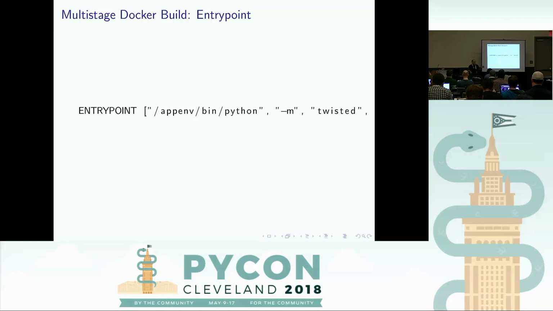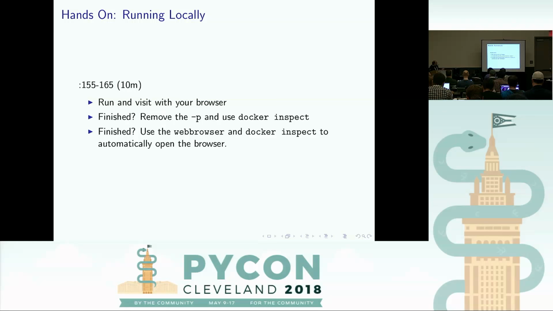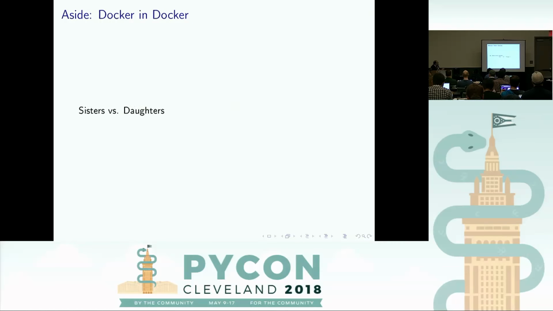This means if I have 3 different virtual environments for 3 different processes, I'll just have 3 different command lines with explicit paths. This is really easy to read and understand which command is running in which virtual environment, whereas if you start mucking around with environment variables, there is no way you get that clarity. So that's it. That's the multi-stage Docker build. I think we're like 5 minutes away from getting it to run locally, so I think we're gonna skip that.